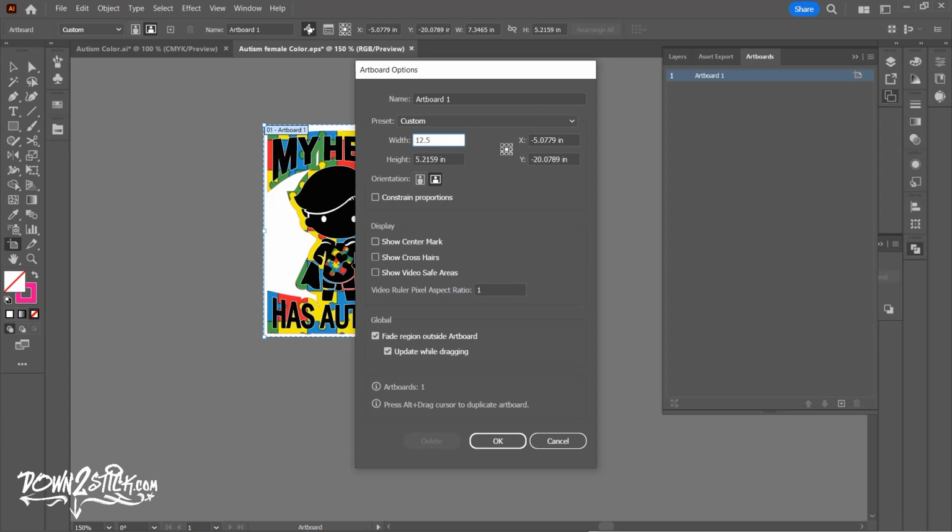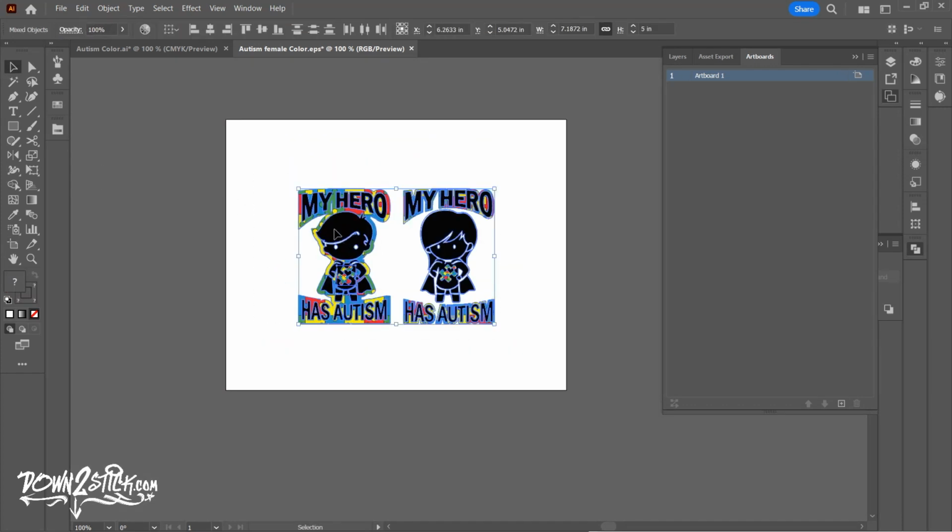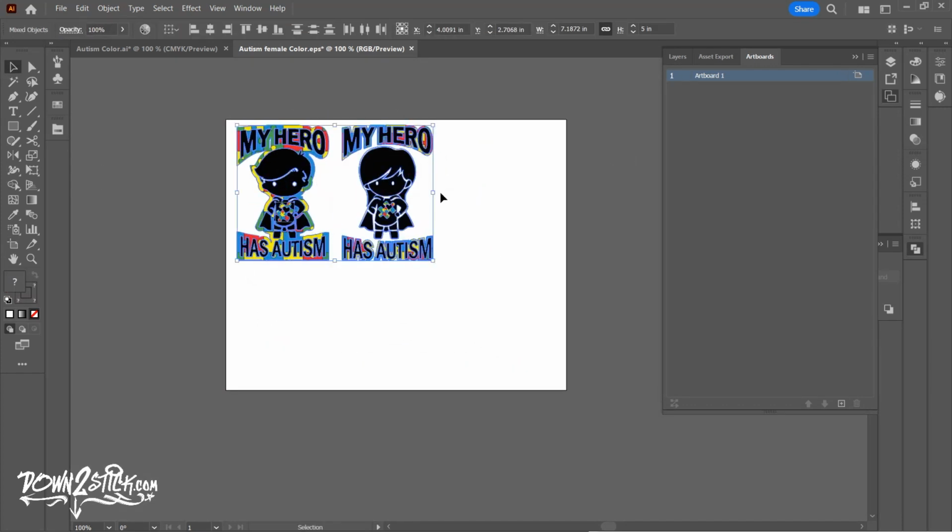Now, on my actual artboard setting, I've got a piece of 12.5. Well, actually, it's 13. Height, I'm going to do 10. Now, anything I could fit on this sheet, which is basically my print area that I just made. So if I want to, I could look for other orders, which I'm going to do really quick.